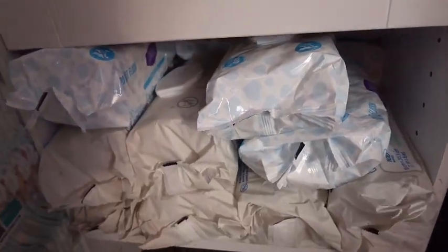And then on the very bottom shelf, we have loads of wipes. I'm so grateful for everybody who gets wipes and diapers and literally anything for us. But I will say the people who we don't see often, whenever we see them, they just bring boxes of diapers and wipes. And again, I'm so grateful. Like, I will take anything you're giving me, but it's like I don't have room. If anyone ever needs baby wipes, please call me.